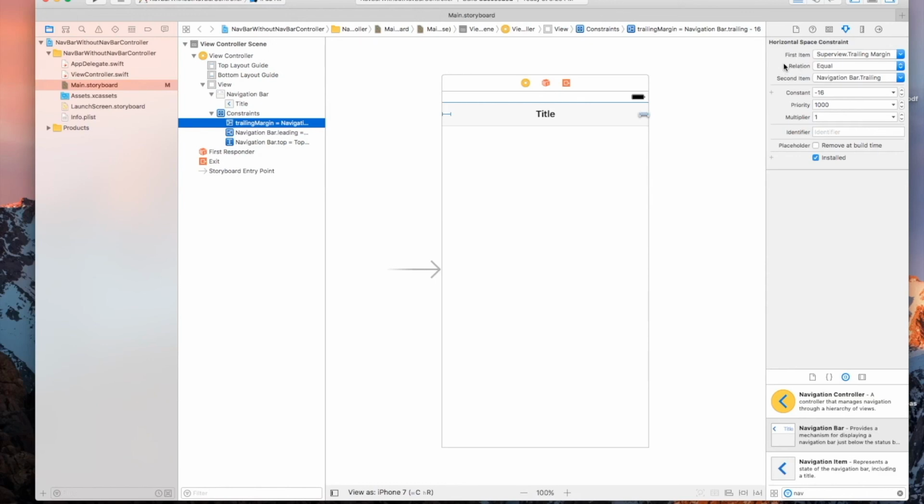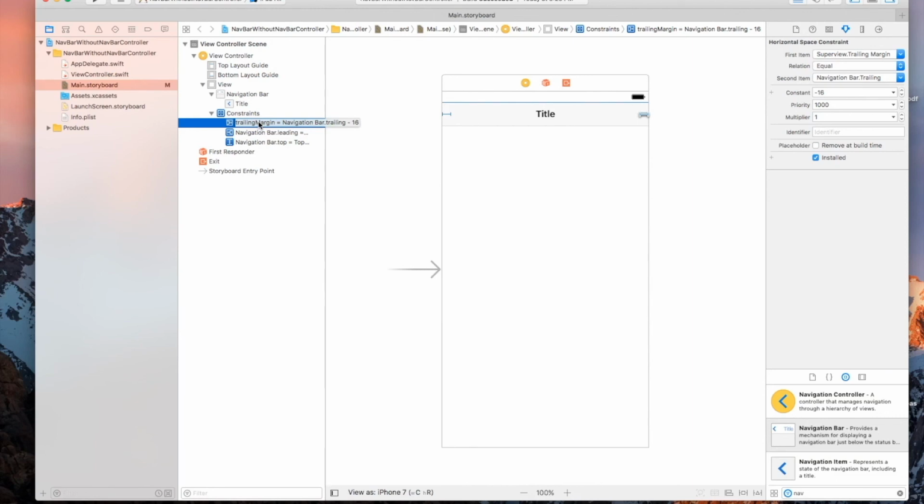I have a personal preference when I'm setting up constraints: if it won't affect anything negatively, I prefer to see the constraints I'm dealing with in the front. So in this particular situation, we're dealing with the navigation bar, so I really want to see navigation bar in there as the first item.